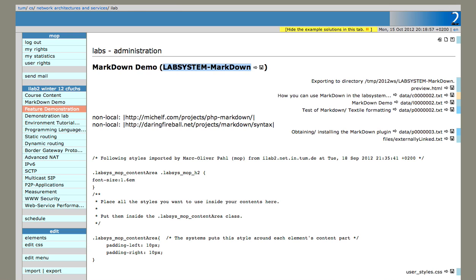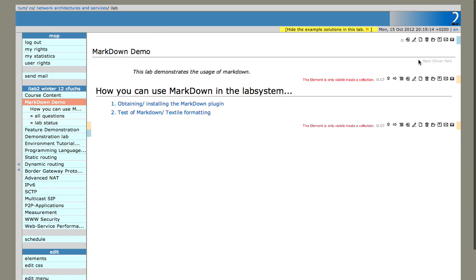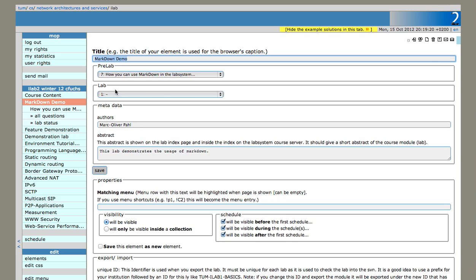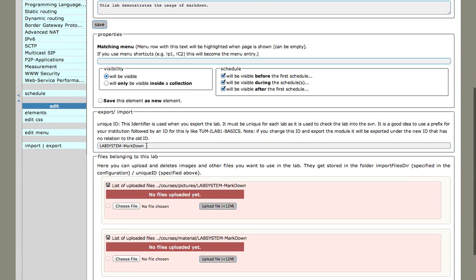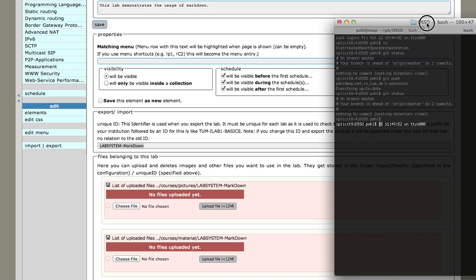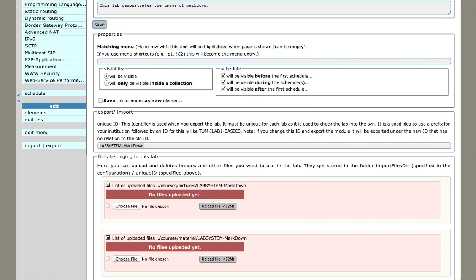When you have such a lab and you go to the properties page here, you see the metadata of the lab, and here we see the export key. Here you can put whatever you want. Let's go to the shell.